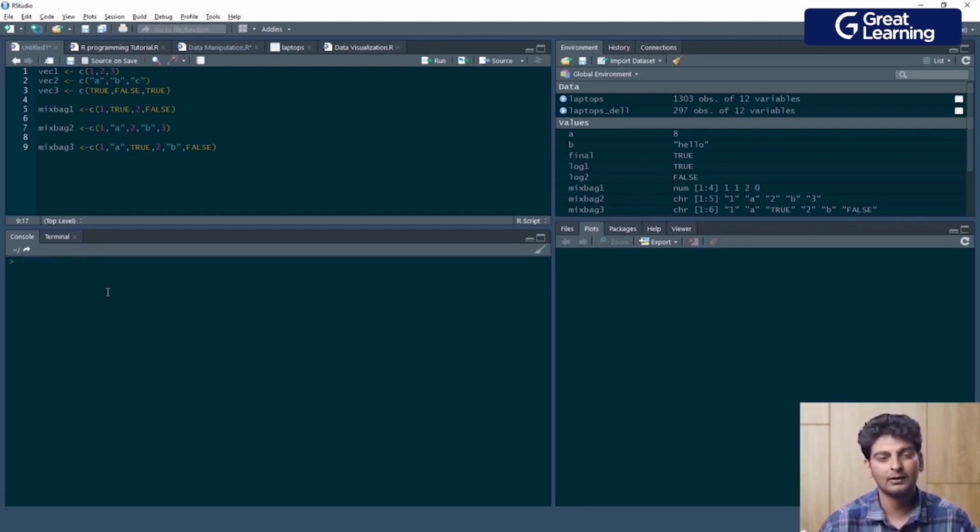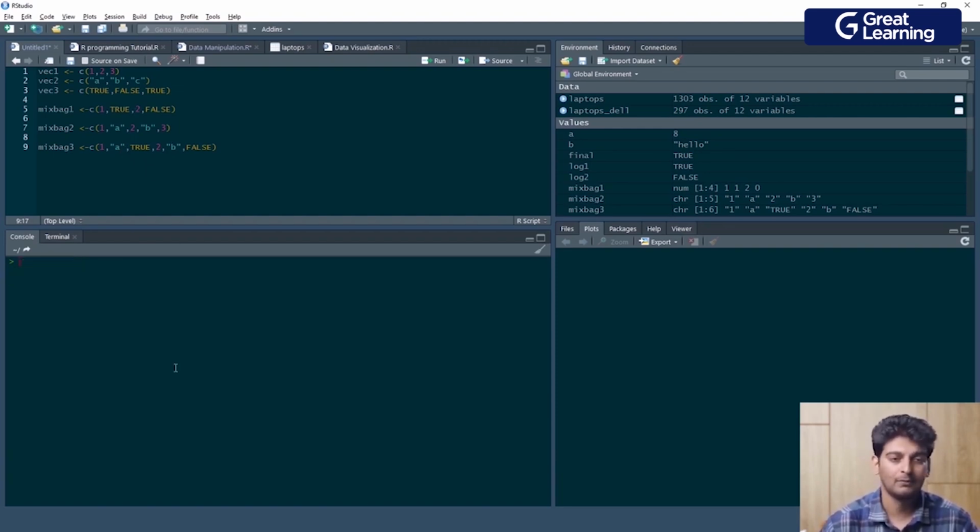Now if you wanted to extract a series of values over here, so let's say I wanted all values starting from true and then going on till B. So this is starting from index number 3 going on till index number 5. So first I'll have to give in the name of the vector. Inside the square braces I'll give in the starting index number which is 3. After that I'll give in colon, and after that I'll give in the ending index number which is 5. Right, so I've extracted true, 2 and B.